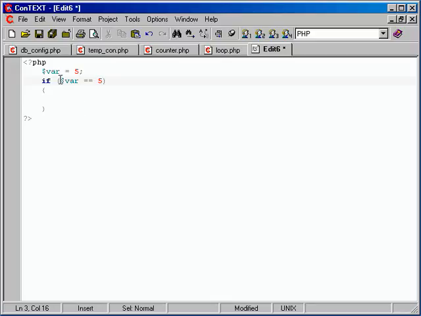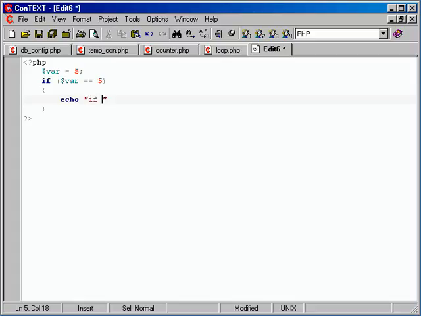Right. So we're testing in an if. An if statement returns a true or false, kind of like a yes or no. And if it returns true, it runs any code you put inside these curly braces. All right, so can you prove that to us? Okay, let's echo something out, perhaps. Let's echo var is true.